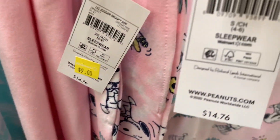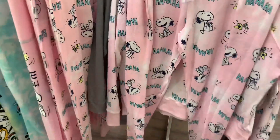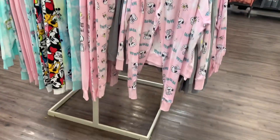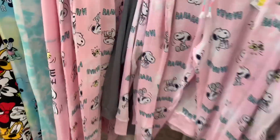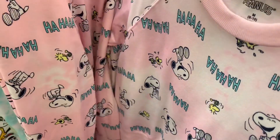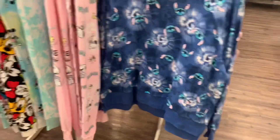There was like 30 bucks to get the whole outfit, and now you can get it for 18. I'm gonna move the pants so you can see them better — they're joggers, so cute. They also have some other tops back here. I'm really excited these are on clearance now. I might get one, but before I was like, that's a lot of money.